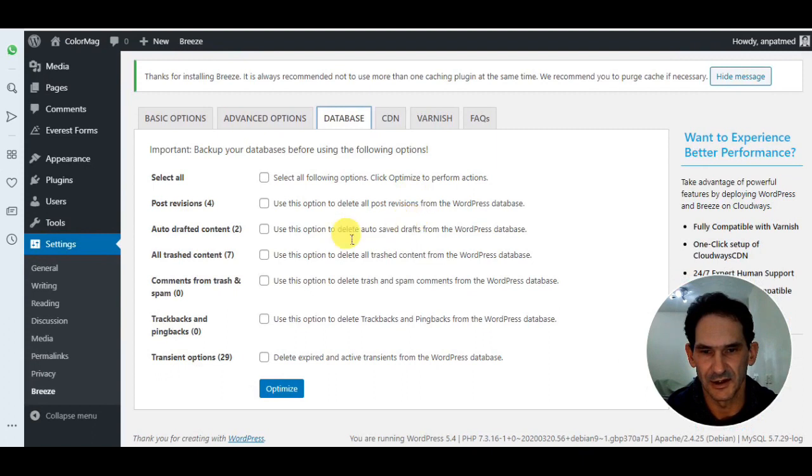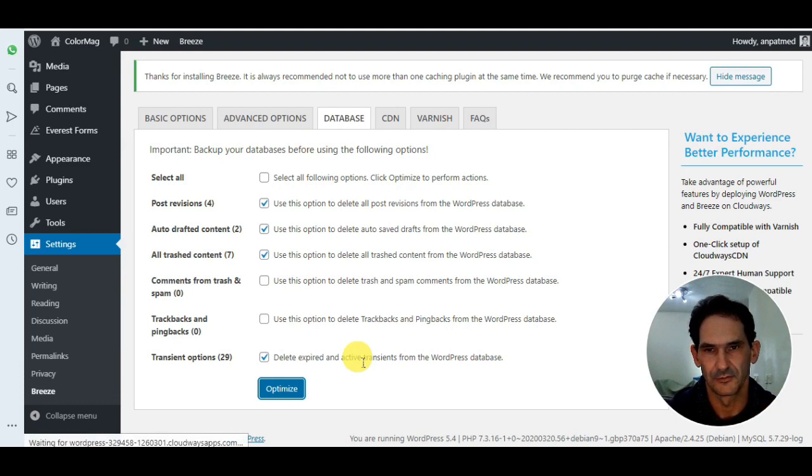On your database side, you can do a clean of any revisions, drafts, and transients. So basically just tick the boxes, including transients, and then click on optimize, and that will clean your database.